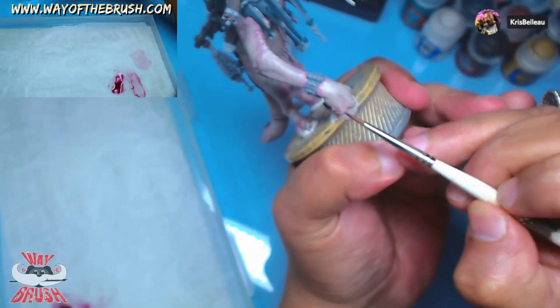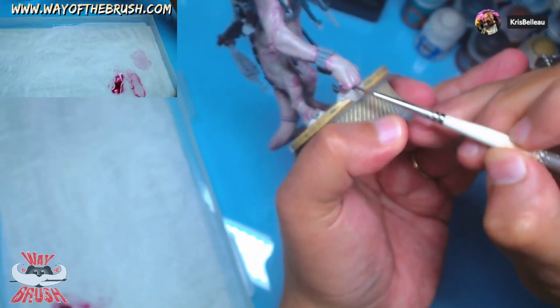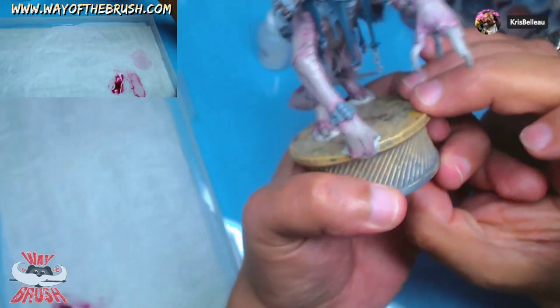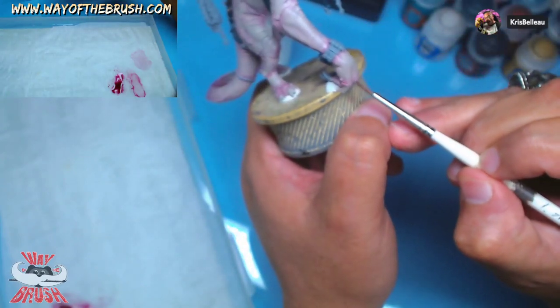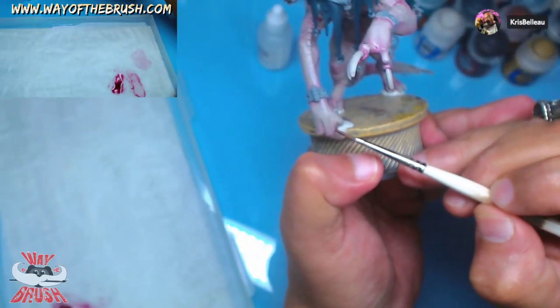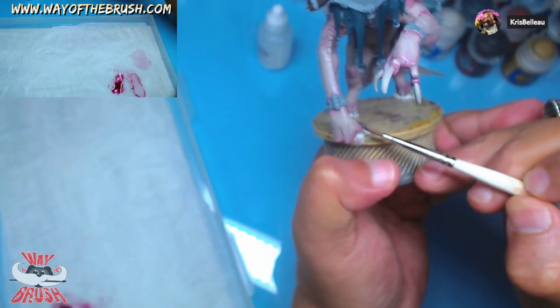But yeah, working with the color in such a thinned out fashion, it's a lot of fun. Getting the bottom of the hand, but I think this part of the hand touches the base, so I probably don't really have to worry about it too much. I guess it really depends on how I plan on finishing this, like with the base and all that. Maybe I'll make the hand a little more intense in color.